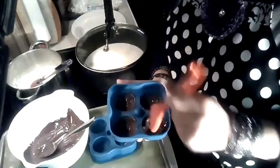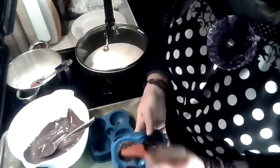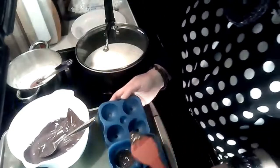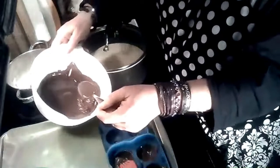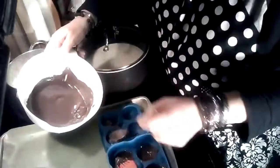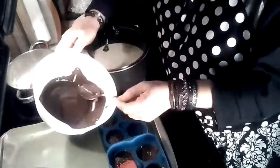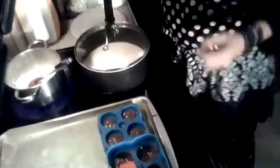Now, the unique thing about these containers is one side is solid, the other side has holes. So I'm going to be a little bit more careful with this one, not to lift it up too terribly much because I don't want my little hand to get burned. There will be some chocolate that dips down underneath, which is why you have the tray. Okay, we're going to set that one aside.